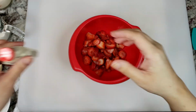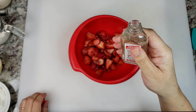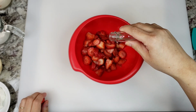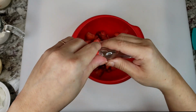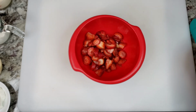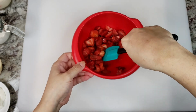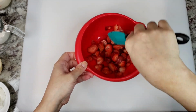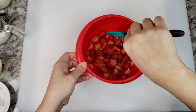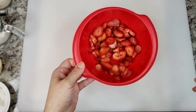So to that, I am going to add a 1/4 teaspoon of, I'm using clear vanilla extract. Use what you have. Just a little bit. And I'm not going to dress these in sugar or anything else. Just the vanilla extract, because the sugar and sweetness is going to come from the cream sauce that I'm creating. That is done. I'm going to let that hang out.